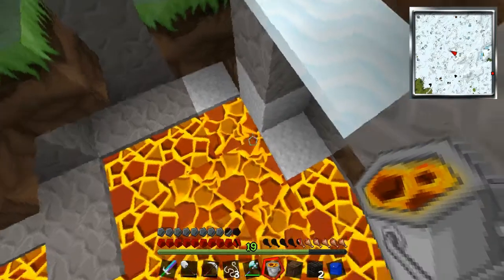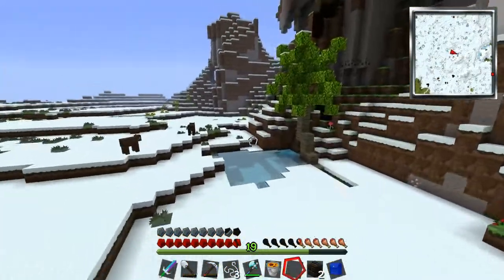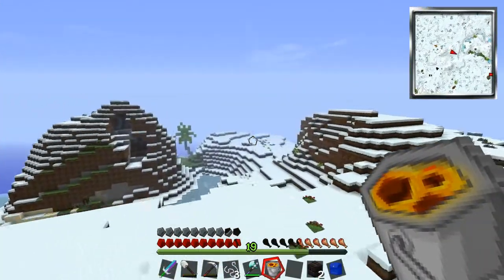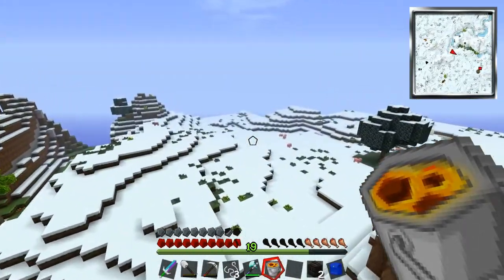I'm the kind of guy that likes to put dirt or anything there to symbolize that I have taken the lava out of there. It stops from flowing, and I know exactly how much lava we have left. So there we go. All right, so hopefully when we get back, we'll go ahead and have some more iron.